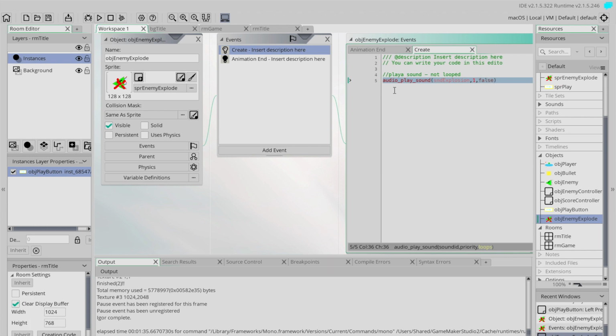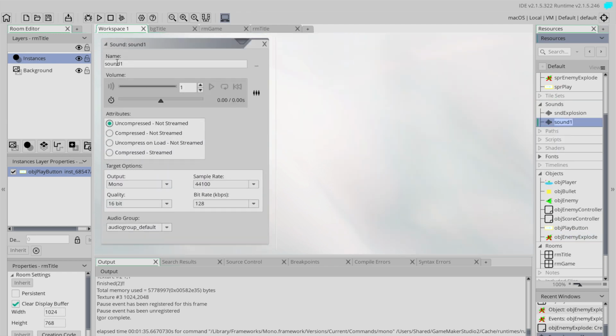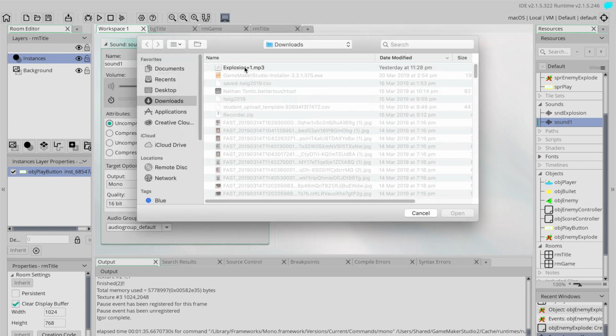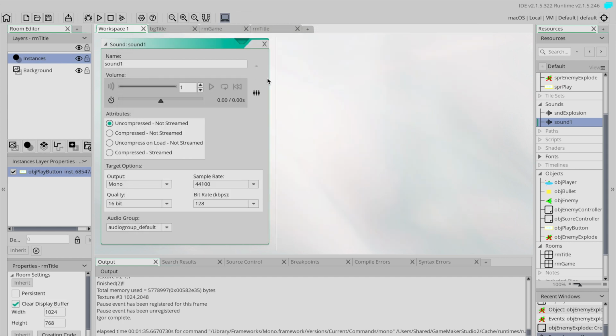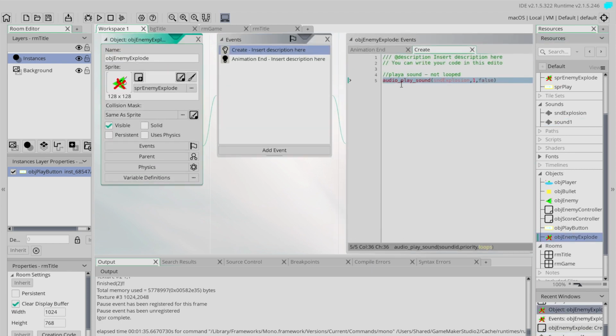If you're going to play audio for, say, a music background that you want to keep playing, then you might make that true. So to put the sound in, sorry, I forgot to mention that, it's just in sound here, it's just adding in a sound, so create sound, give it a name, load a file, so WAV files, MP3 files, things like that. That's the one I chose to use here. And once you've made that, of course, you end up with a sound effect. So I've already got my sound explosion there. So that's what I'm playing now in my enemy.